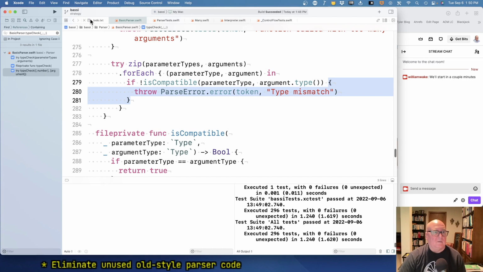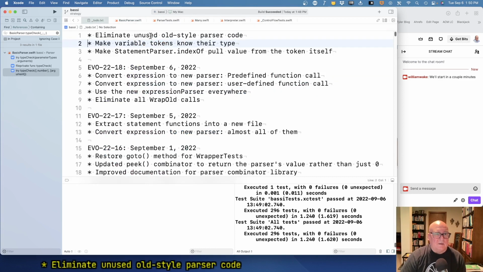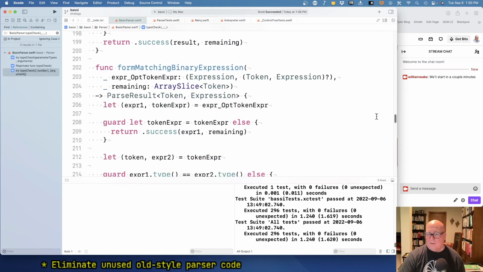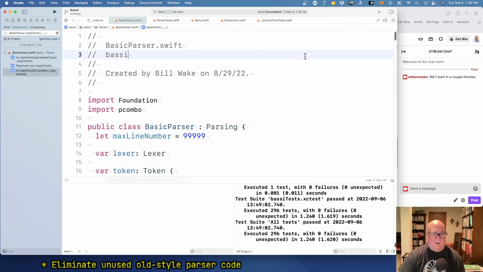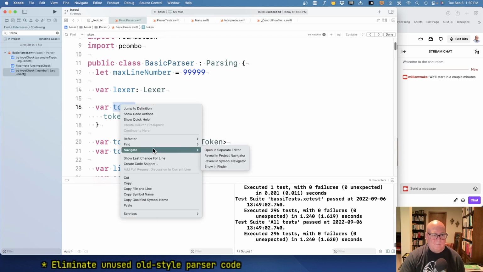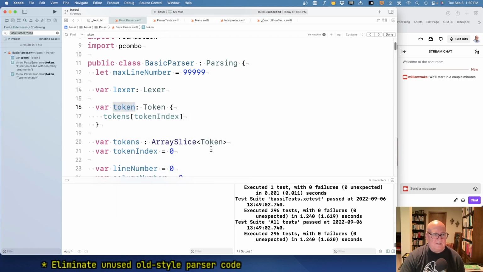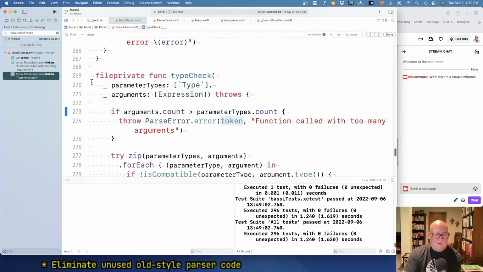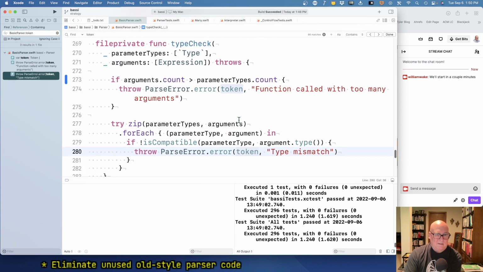Okay, I don't know what I want to do in terms of this. Eliminate old style parser code. We've almost done that. Okay, where is it missing? Well, we got balled up. We originally got into this because of token. Token. Okay, does anybody reference this? I think there were 2 places. Right, these. And both of them, the token gets ignored on the way back out.